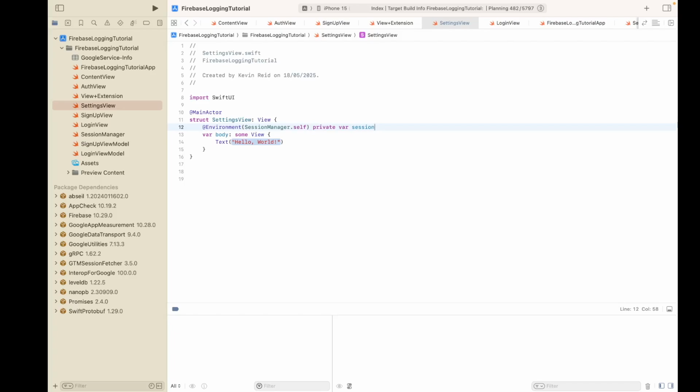The purpose of line 12 is so that the application has an instance of the session manager throughout the actual app. So similar to a global variable.